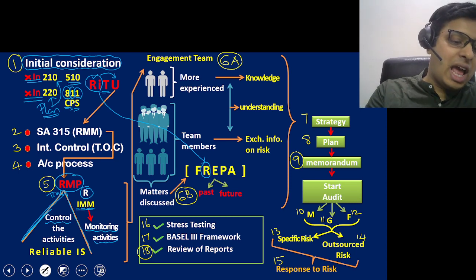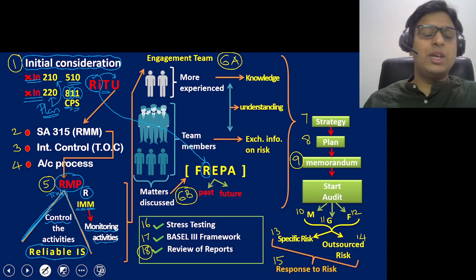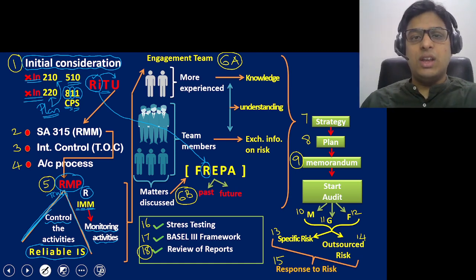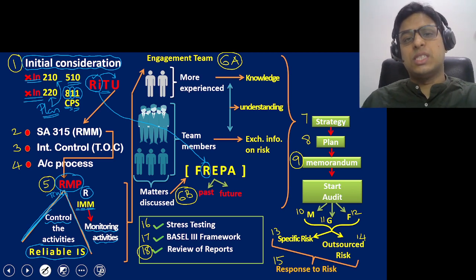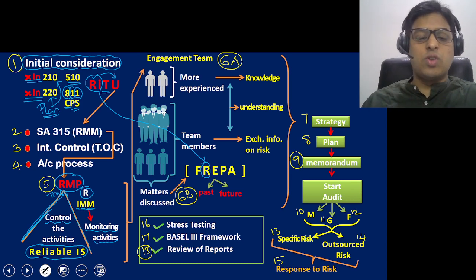And finally, in today's times, most of the systems that are there in the bank are automated. So you should have a reliable information system in place. And if you have a reliable information system in place, most of your financial issues are at least resolved, or at least the controls are there in place. Correct? Example: when a loan is given, and if it is entered in the system, then at least the financial aspect or the recording matter is taken care of by the system itself. That is the automated system itself. Correct? So you understand whether a reliable information system is being used by the bank or not. That is what we are checking here.